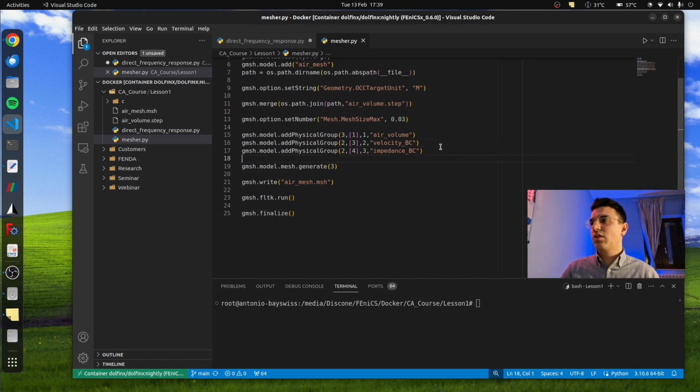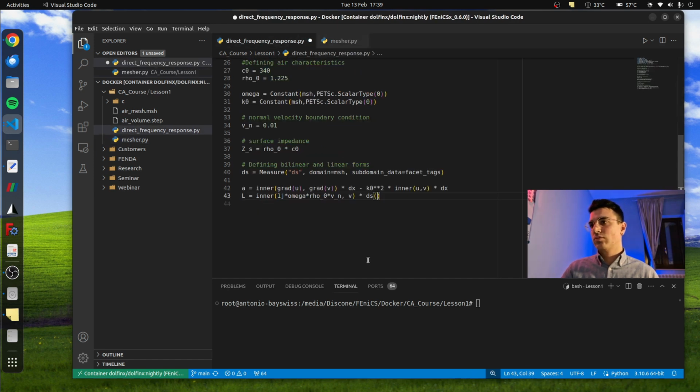So the velocity boundary condition will be applied on the surface 2, on the physical group 2. Okay, this is a very cool way to write it. You just write ds of 2 and it will assemble this vector only on the surface that we created in gmsh. So let's go ahead.